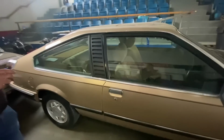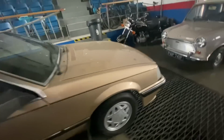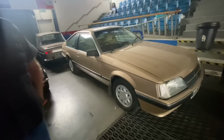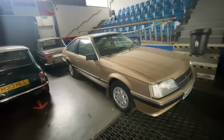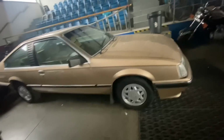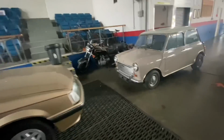The Monza was there last time as well, wasn't it? Yeah. A lot of people commented on this in the last video. Did they? Yeah. 3 litre Monza? Yeah. I actually don't remember them. Yeah, it's an 84. I think I said to you in the last one, someone we both know, his dad, I remember his dad having one. Yeah, Bernard. Shall we go and have a look out in that back compound? He said there's a few more out there.